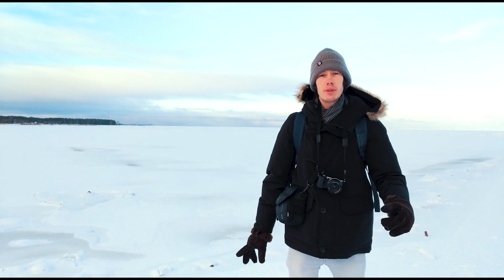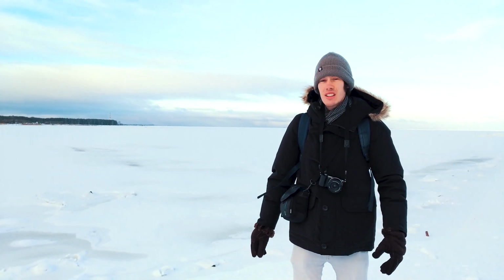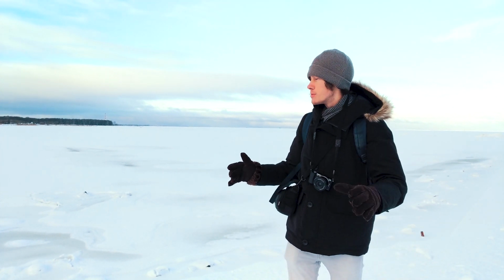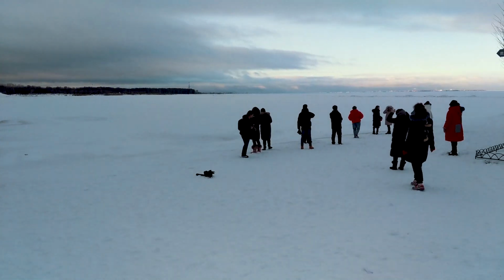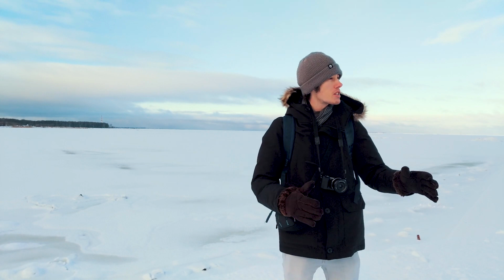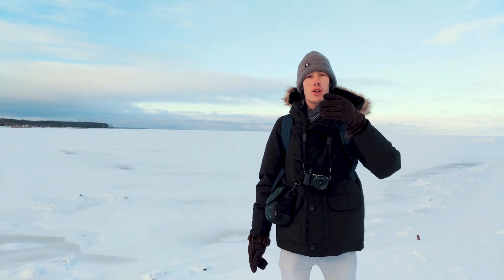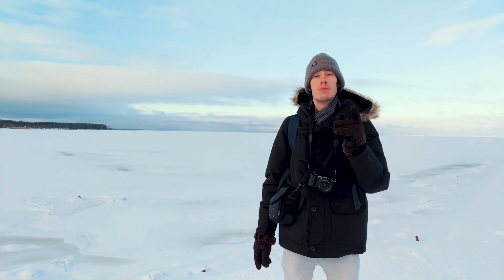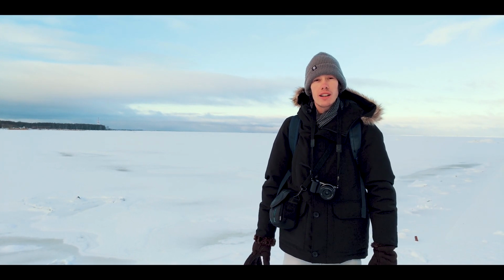I kind of understand why this is called a summer palace. It's not even that cold in temperature today, but the wind here at the Baltic Sea behind me just makes it feel very cold. And Peter the Great built this palace especially here because it's close to the Baltic Sea, so when he moved from the winter palace to the summer palace, he could arrive here by boat into the palace. And you are able to do that as well, but only in summer, because currently the sea is even frozen here.